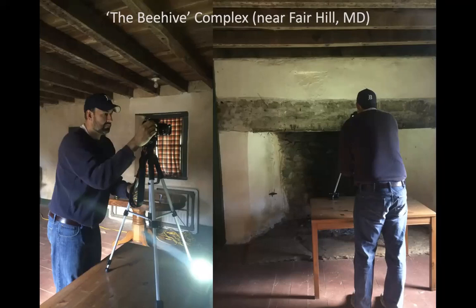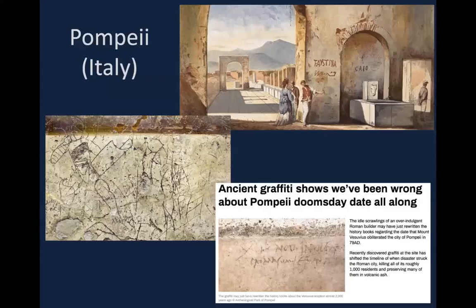I want to start by describing what I mean by historic graffiti. Today, when we hear graffiti, we tend to think of spray paint covering large swaths of alley walls, fences, or train cars with colorful, bulbous lettering. However, long before spray paint was invented — for millennia, actually — humans have been writing things on the surfaces of buildings, sometimes with paint, but often by scratching. The word graffiti derives from a Greek word meaning to write, and a later Italian word translating roughly to 'little scratchings or scribblings.'